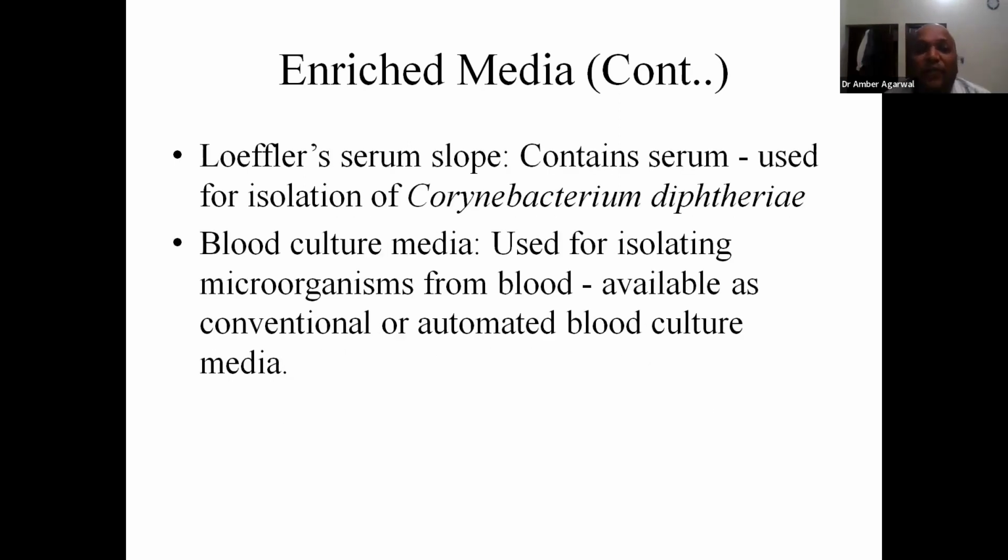Now, I have also talked about Loeffler serum slope and blood cultures. Before, blood cultures were conventional and used to be in glass bottles. But now the most commonly used are automated blood culture bottles. These are provided by various companies and have to be used in their systems. It's not an open system. There are a few companies I'll be mentioning. If you are using that company's blood culture bottles, you have to put them in that company's system only.